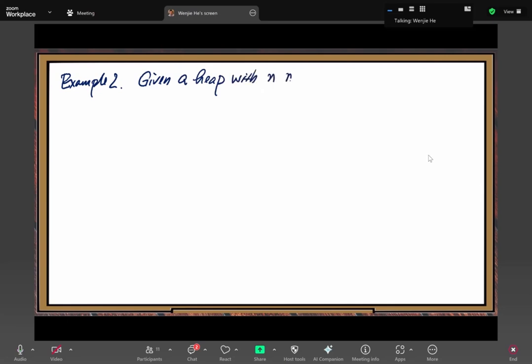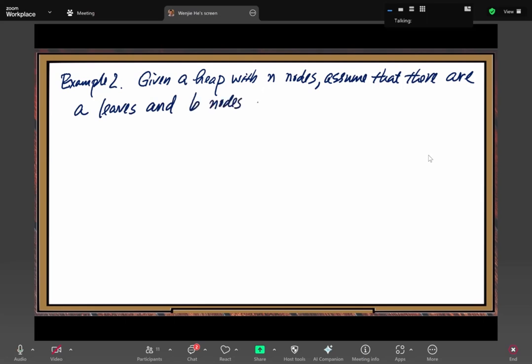So with n nodes, assume that there are a leaves and B nodes of height 1.